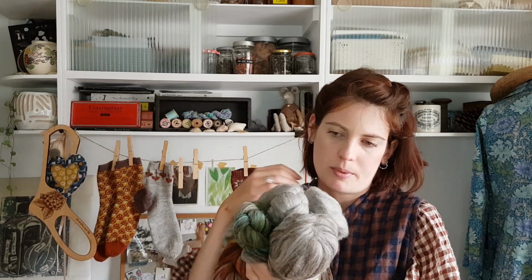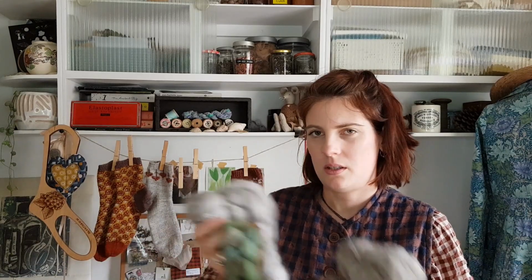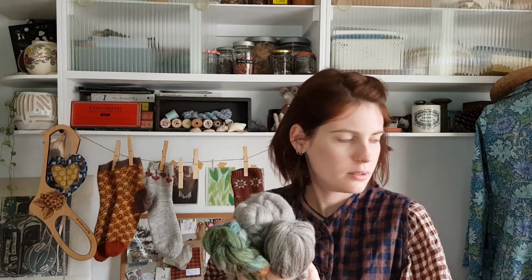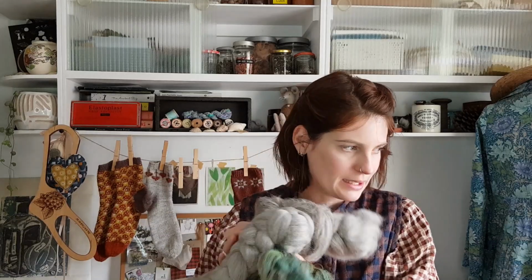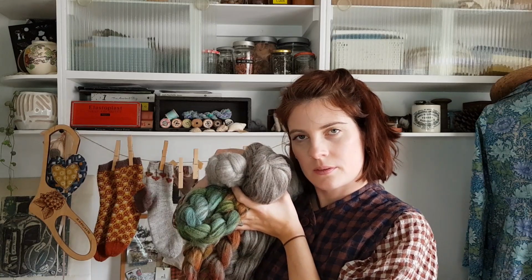So I don't know that I have enough bobbins to spin them like one, and then together. Don't know. Or I could spin that as one and spin that as one and knit a project of those together. Or those two together. I don't know. I'm still deciding. But I would like to spin these up over the course of the autumn winter, I think. So yeah, that's my spin plans. Let me know what you think I should do with those. Any ideas?